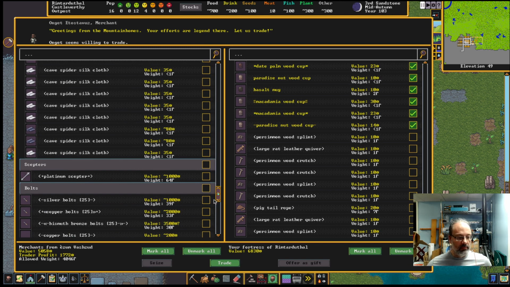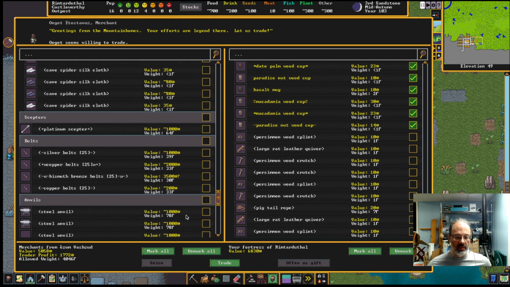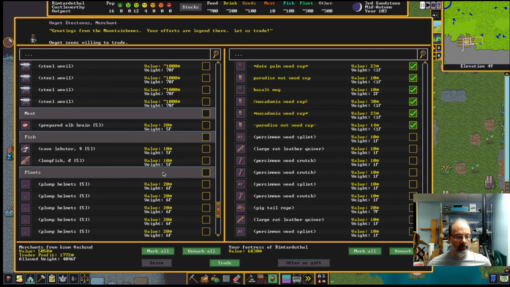I feel like I've seen that same scepter. Bolts are rather costly. Oh, we've got steel anvils. Super expensive. Wow. That's too much. Also, the bolts are too much. They're not offering a lot of meat, are they?